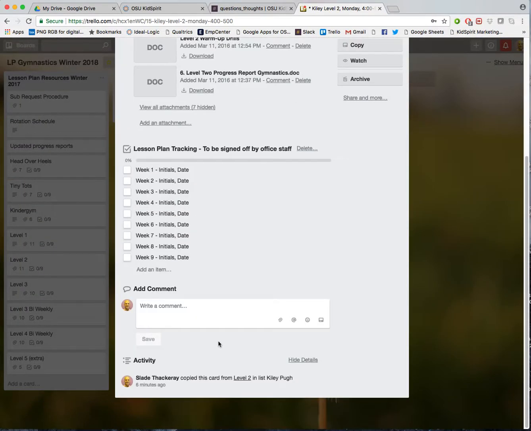Okay, the format. This is specific. We want them to all be the same. So the format, you do it with your name. This is how it looks. You do it with the level. You do the day. Again, can you guess what you're going to do? You're going to do the time, just the start time, and then the week. Because you're going to upload your lesson plans the night before your class. We need those up so that if ever there is reason for a sub or anything like that, we can make sure that we make that happen. And we would love to have those.